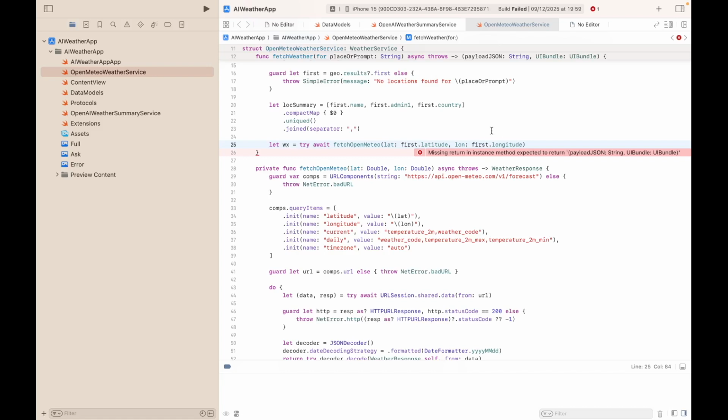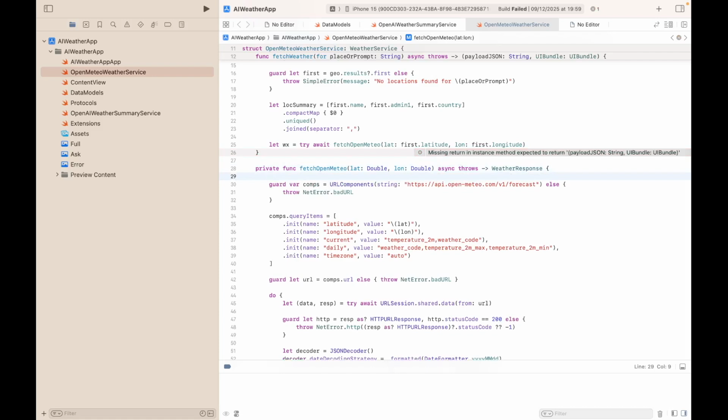The first line allows the parameters to be accessible by passing them in, and then we return the weather response. On the next line, line 29, we build our API request using the endpoint. If there's an error, we just return or throw a bad URL error.